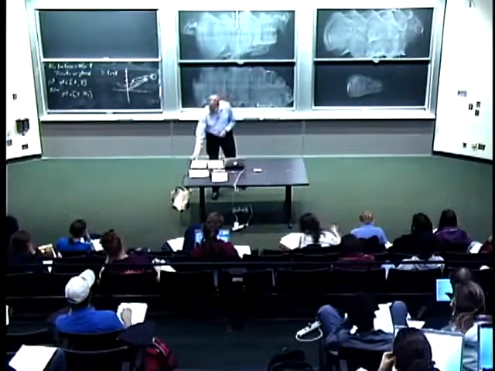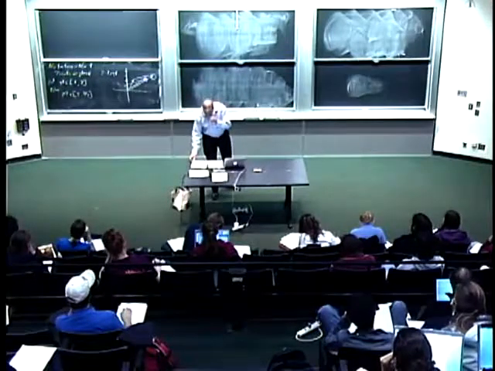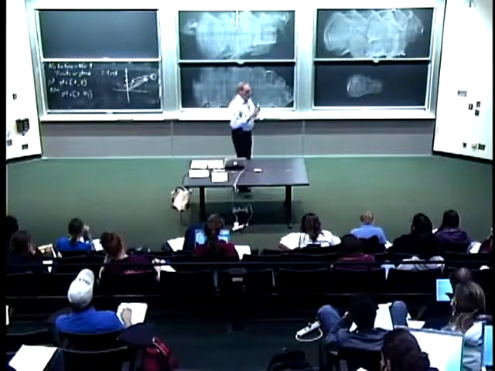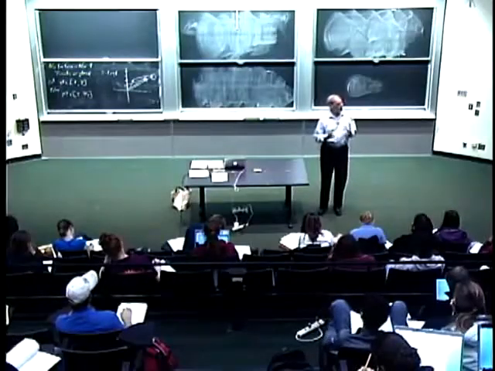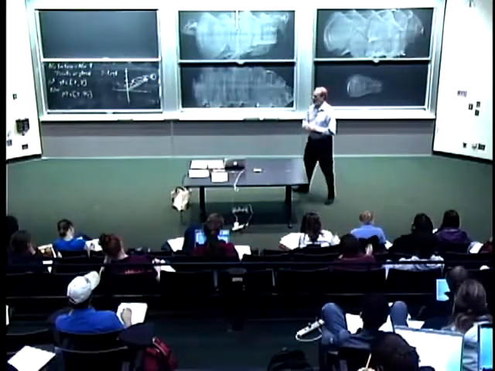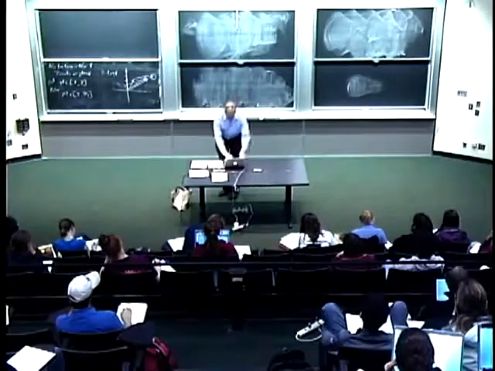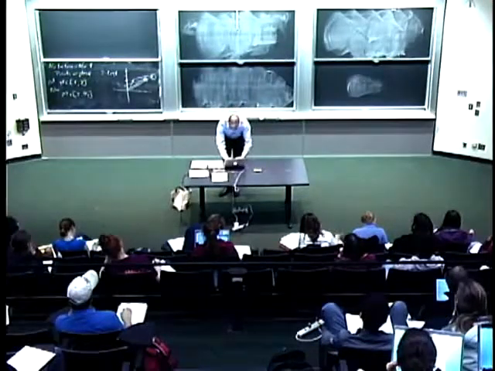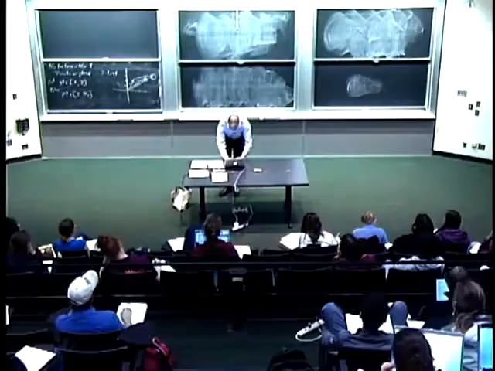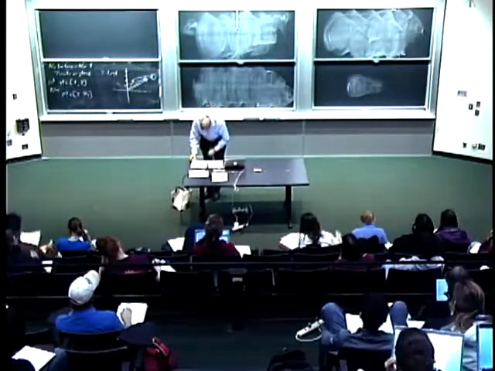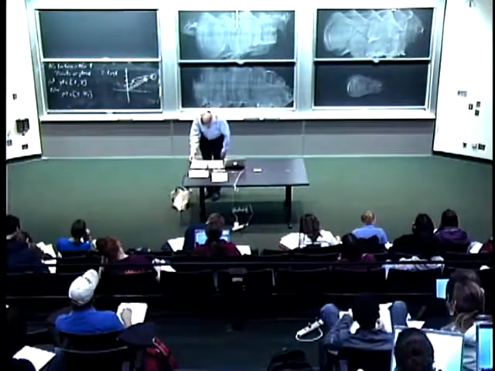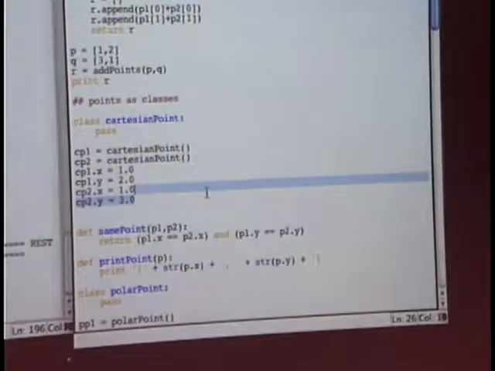So what I'm leading up to here is that we've got a problem. And the problem is that we want to build this abstract data type, but we'd like to basically know what kind of object it is and what functions actually belong to it. How do we use them? And so I'm going to go back to this idea of a class, and let's build the first of these. And that is shown right here on this piece of your handout. I'm going to define a class. And in particular, what I'm going to do is walk through what that says. So I'm going to now build an object that's going to represent a point.